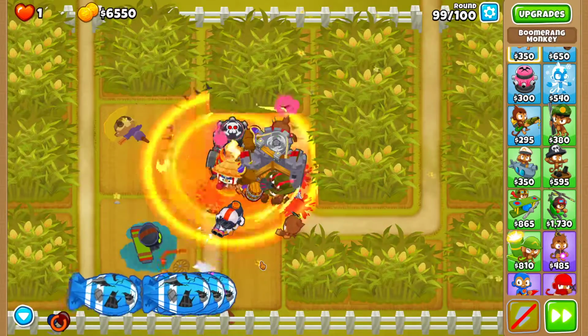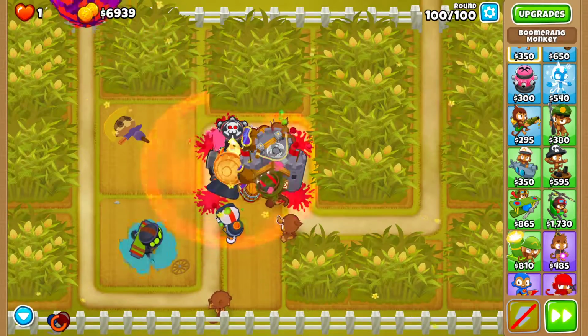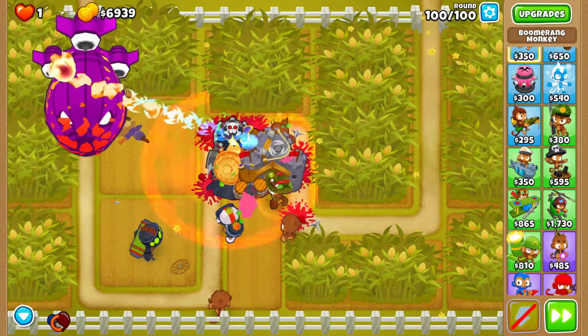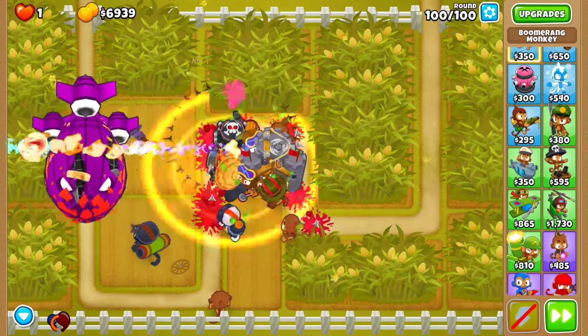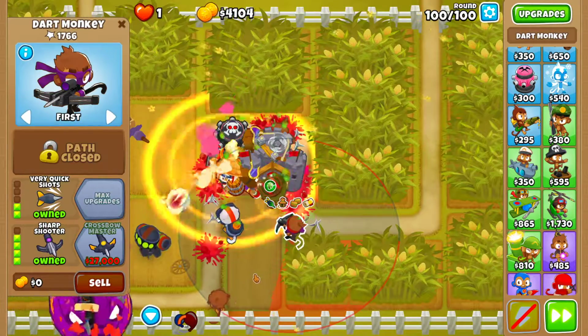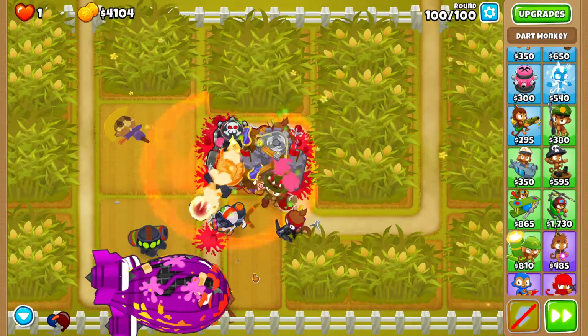Alright, just making sure to pop everything. And yeah, I have this amount of cash left, but I don't really know what to get. I could get here another that monkey 0 to 4, why not? And yeah, that's gonna be it.